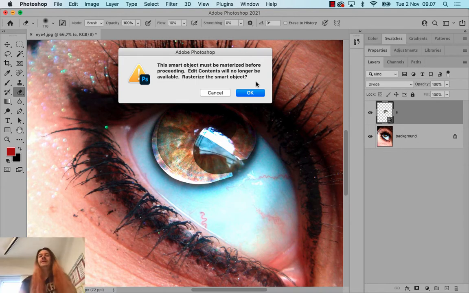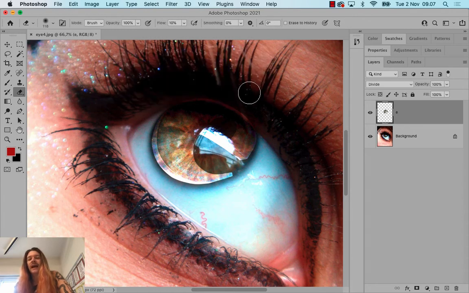And there's a lot of other things that are good about smart objects, but in this case, it's not really necessary for us to have it as a smart object. So I'll click OK to rasterize it, and the small icon which was on that layer, I'll just click undo. That small icon which is located on that layer now, if I rasterize it, it will lose that icon, saying it's no longer a smart object.